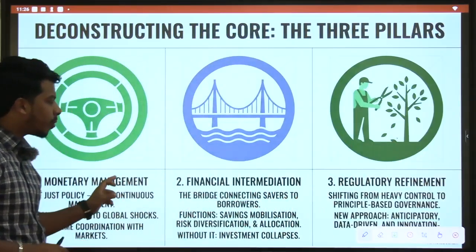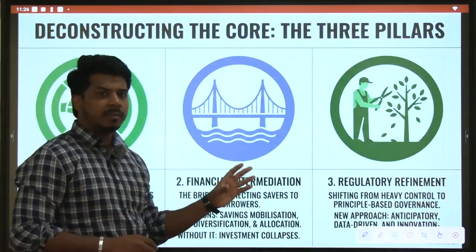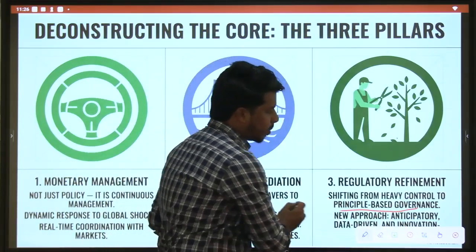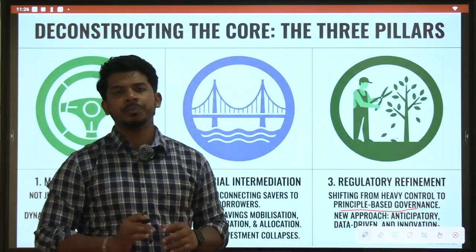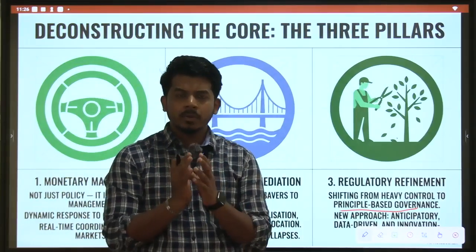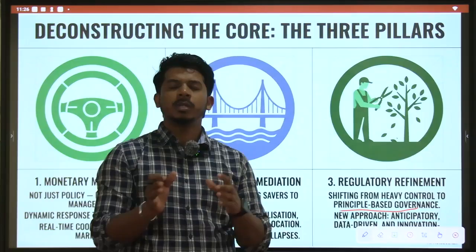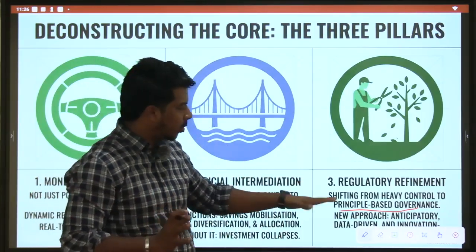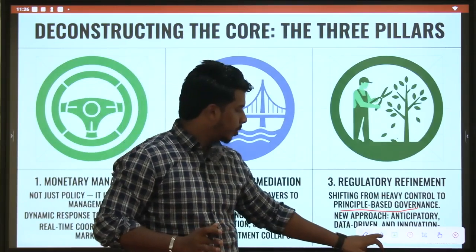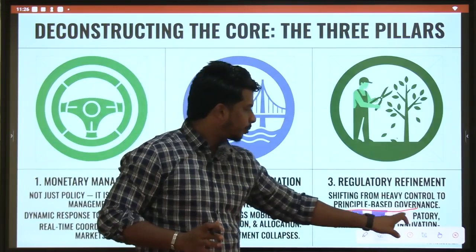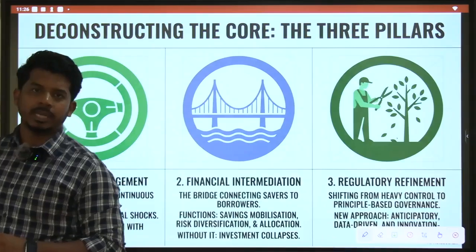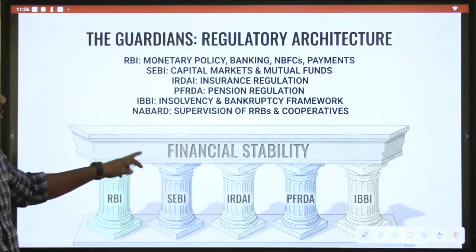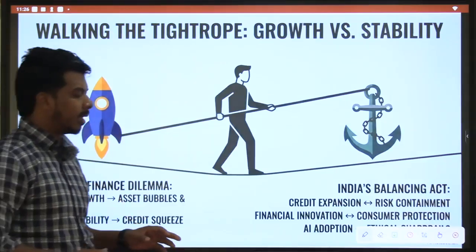Instead of harsh mechanisms, we are going through principle-based mechanisms. Principle-based governance. So no random, biased or subjective interpretation. There will be set rules so that everyone can understand what is going on in the system. Based on the rules, everything will go on. This is the regulatory refinement they are talking about. More and more we will see in the later slides. So now you know what this chapter is talking about.